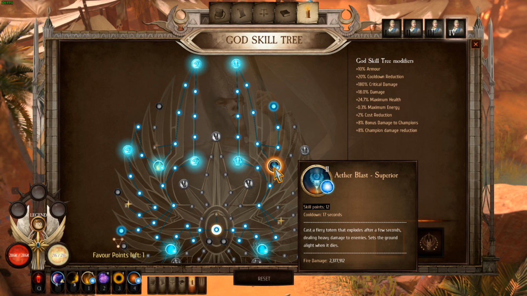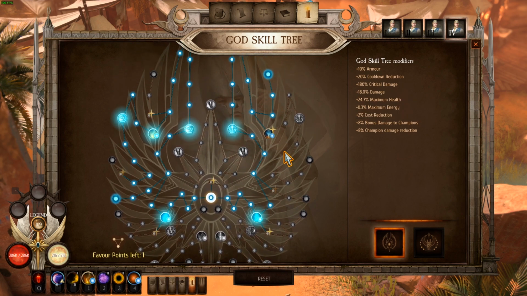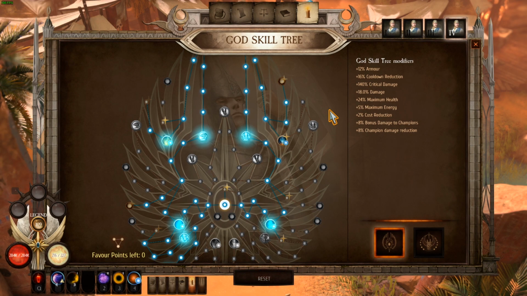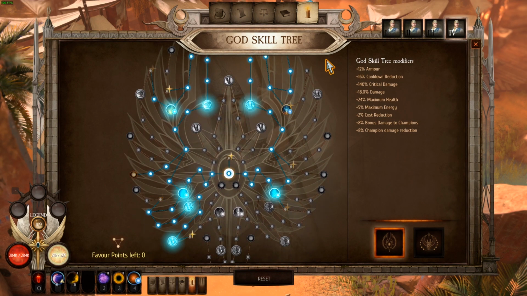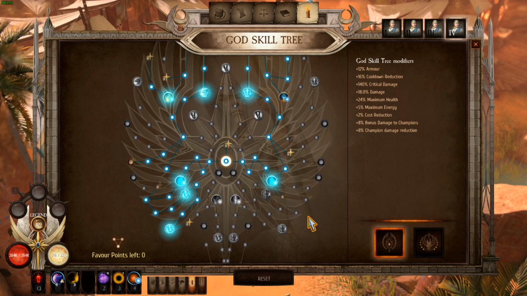This would give you huge damage bursts, but it won't boost your extra damage all the time. You can even use this one. Up to you. There's multiple options what you can do. Now let me show you quickly another setup. One alternative option would be this one. So you can see we've removed Continuity Mastered, which gives us extra 20% cooldown reduction.